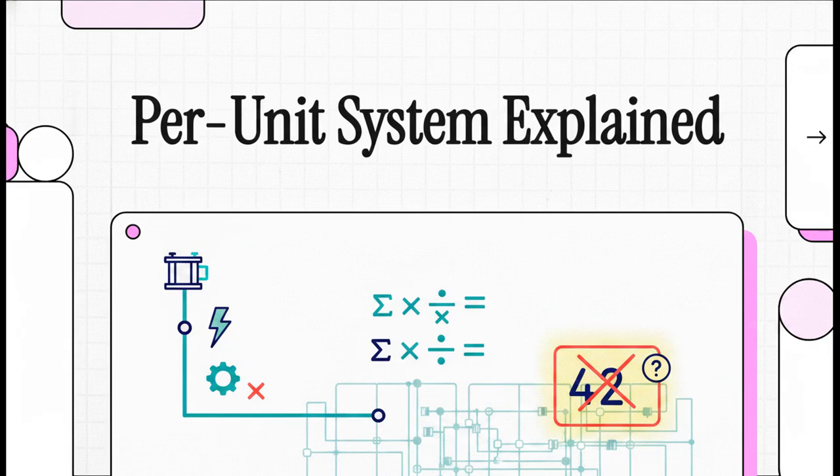All right, let's jump right into this explainer and unpack a challenge literally every single power engineer faces at some point. You know the feeling, right? Your math is absolutely flawless, but your final answer is just completely, inexplicably wrong. Well, welcome to our deep dive on the per-unit system.